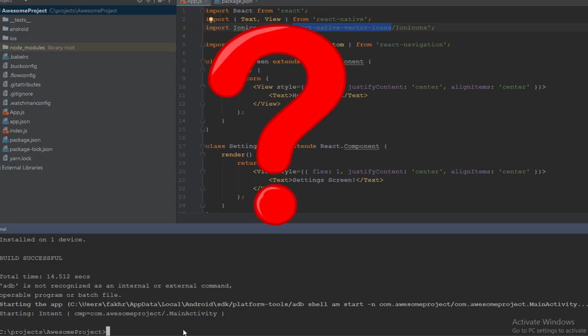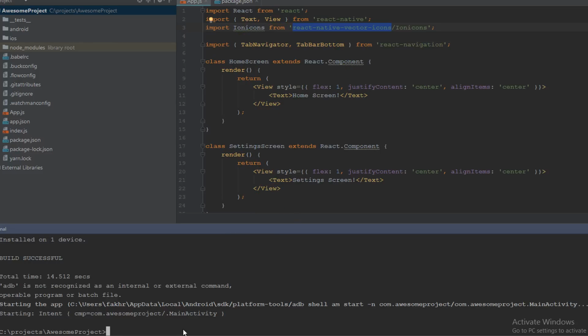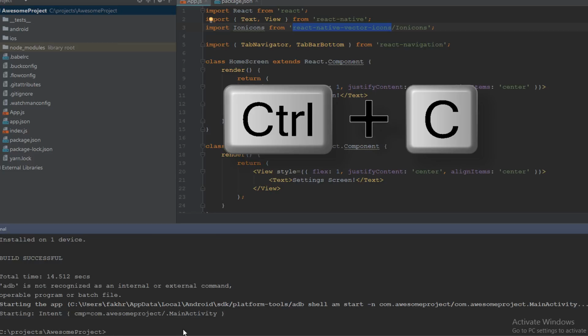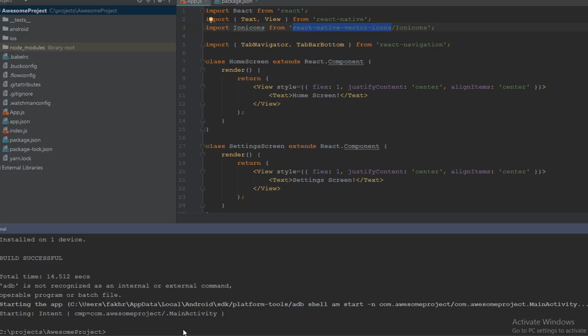How do we stop the project when it's running? Give you a moment. Yes, by using Control C, it will terminate the project; choose Y, press enter, and it will stop the project.